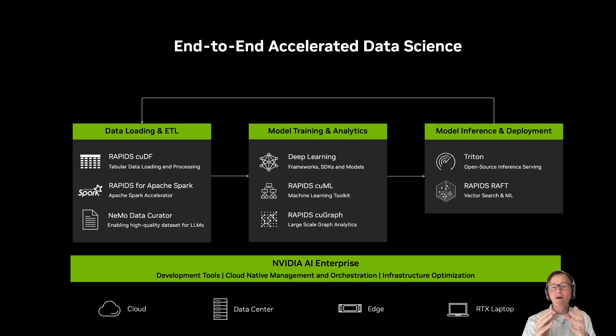We've got to go end-to-end, from that data loading and ETL pipeline over to model training. That means seamless interaction with PyTorch, TensorFlow, or JAX, or with traditional machine learning models, where we can accelerate all of those with the RAPIDS cuML Pythonic interface to machine learning, or graph analytics, which can work at huge scale and incredible speeds with RAPIDS cuGraph. There's nothing more frustrating than building a fantastic model and learning you can't deploy it in production because it's too slow at inference time. So we integrate all of this with the Triton Open Source Inference Engine, which allows you to speed up deep learning models as well as traditional machine learning models like tree-based models such as XGBoost or Random Forest. And RAPIDS RAFT provides an incredible product for accelerating vector search and nearest neighbors as well.